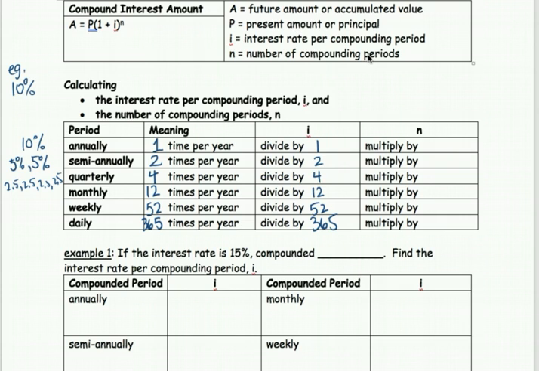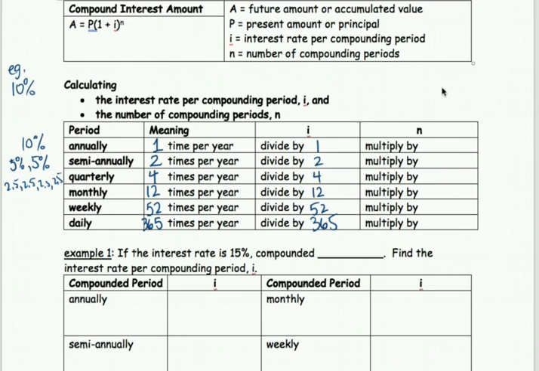n is the number of compounding periods. So basically, we've already talked about how, when it says annually or something like that, how many times a year that is, right? So I'm going to pay you out this much interest, depending on how many times a year it is. So now, if I'm paying you interest, in different amounts here, I want to know how many times I do that overall in the whole term of the loan. So basically, if you keep your money in the bank for like 5 years, and you were getting interest like 4 times a year, if you keep it there for 5 years, how many times did I just pay you out the interest?